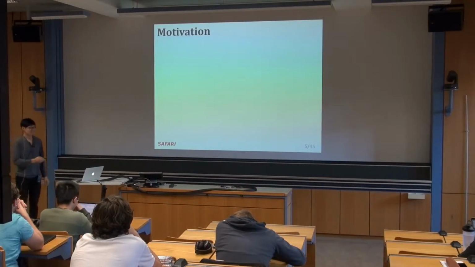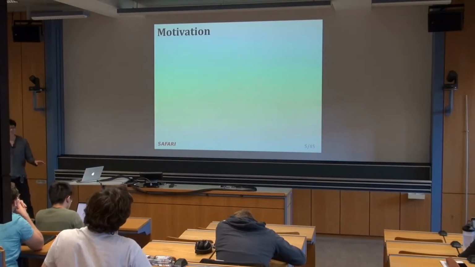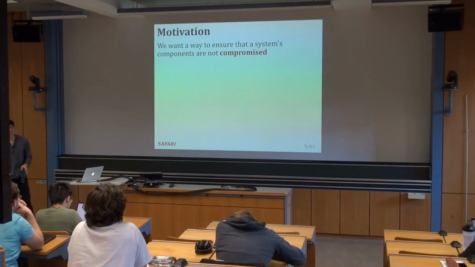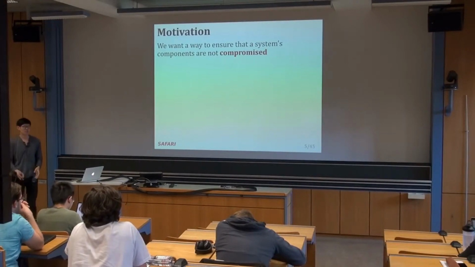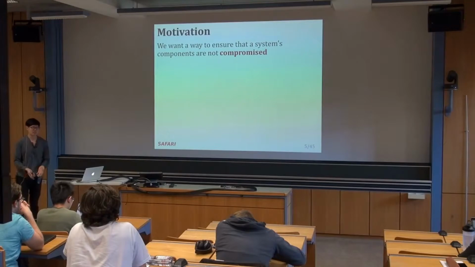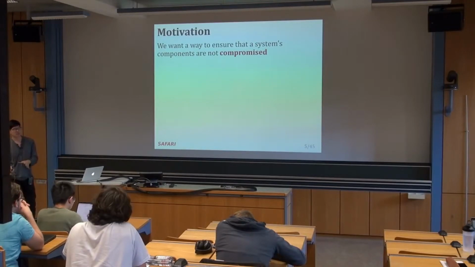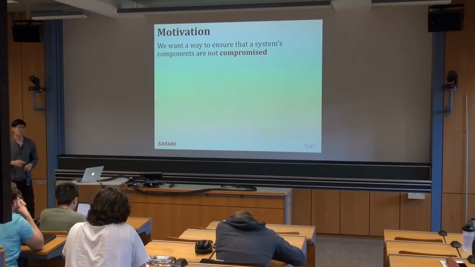Okay, so I'll first start off. I'll first expand upon the motivation. We want a way to ensure that a system's components are not compromised. One example would be if an attacker came and swapped out a healthy part with a compromised part on your system during runtime in order to steal information.